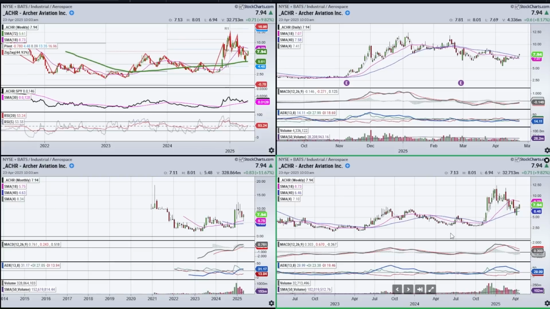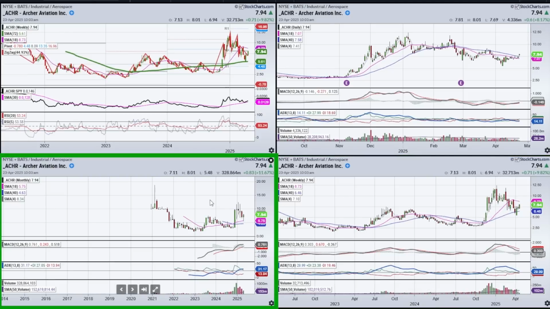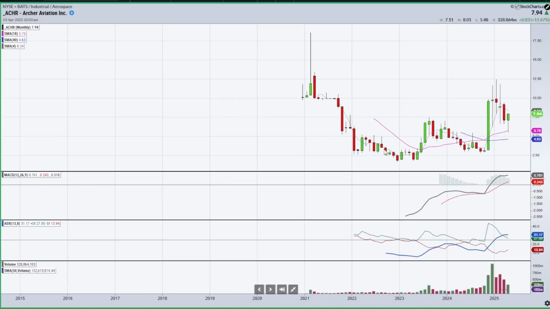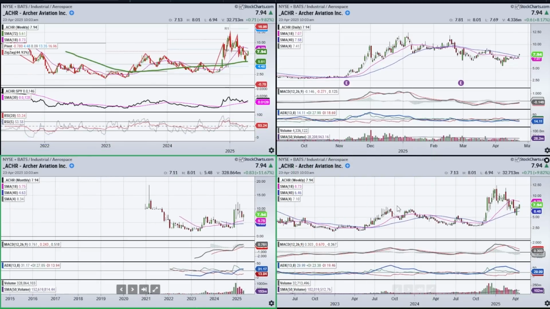All right, now I did get, this is an interesting little pattern I thought I would take a look at because I got a request about this. And what's interesting is look at the monthly chart. You see how this has turned the corner and we get this big green bar, and then we go through a 3 to 4 month consolidation pattern. But look at the overall pattern, look at the volume pattern. This is still held together really well.